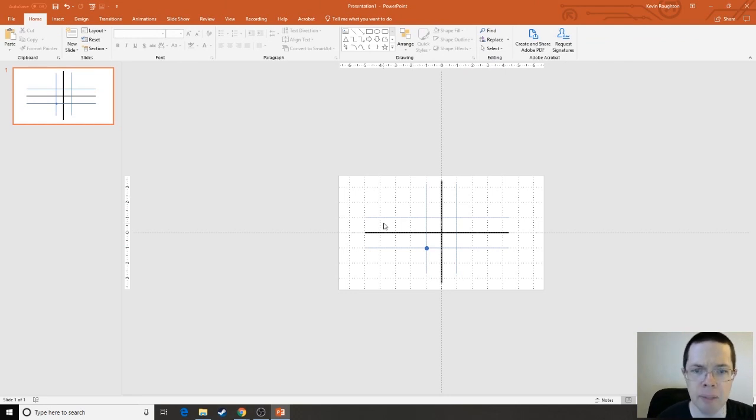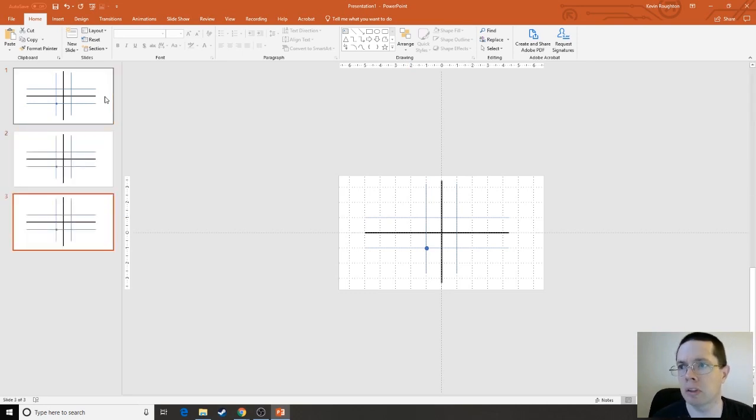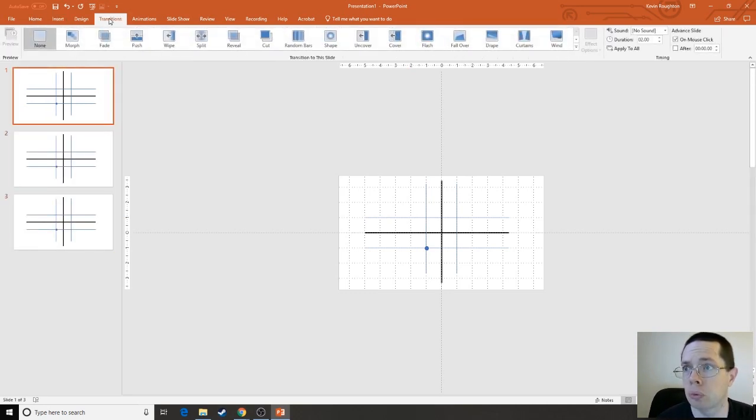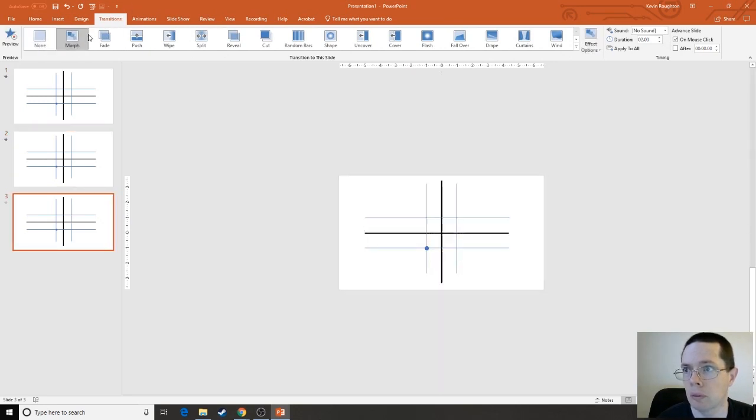So there's my base slide. And I can make these lines dotted. I can do all sorts of things. So let me go ahead and copy that a couple times, because again, that's how you want the Morph tool to work. Make sure I turn on Morph and Morph.